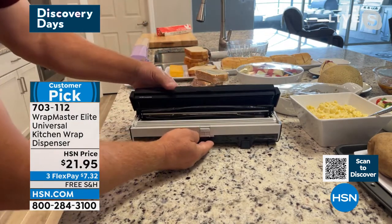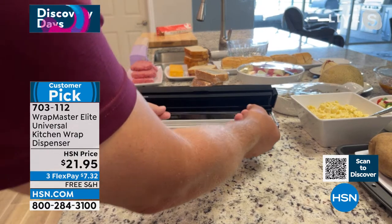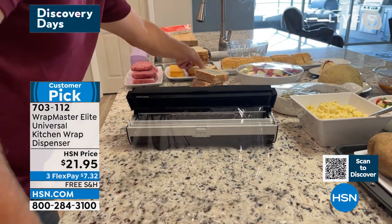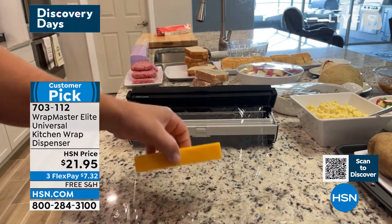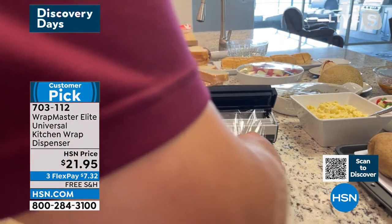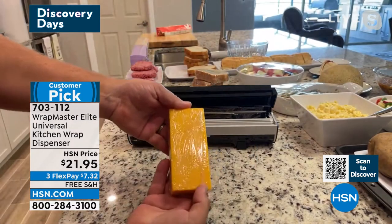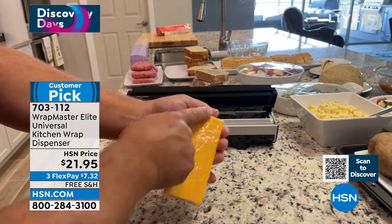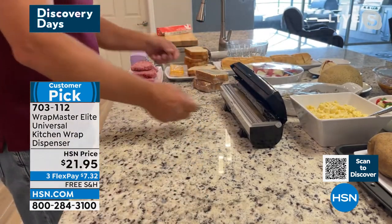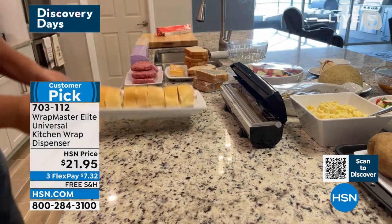Inside you can see there are two little finger slots — you pull those out, and it gives you the ability to grab hold of the wrap. You're in complete control. So if you've got that block of cheese that you've taken a couple of slices off and you don't want to put it back in the fridge without wrapping it, all you do is wrap it, snap it, and you get a perfect wrap each and every time with no air getting in. Plastic wrap works great and it's a lot cheaper than using those plastic bags with the zips on them.